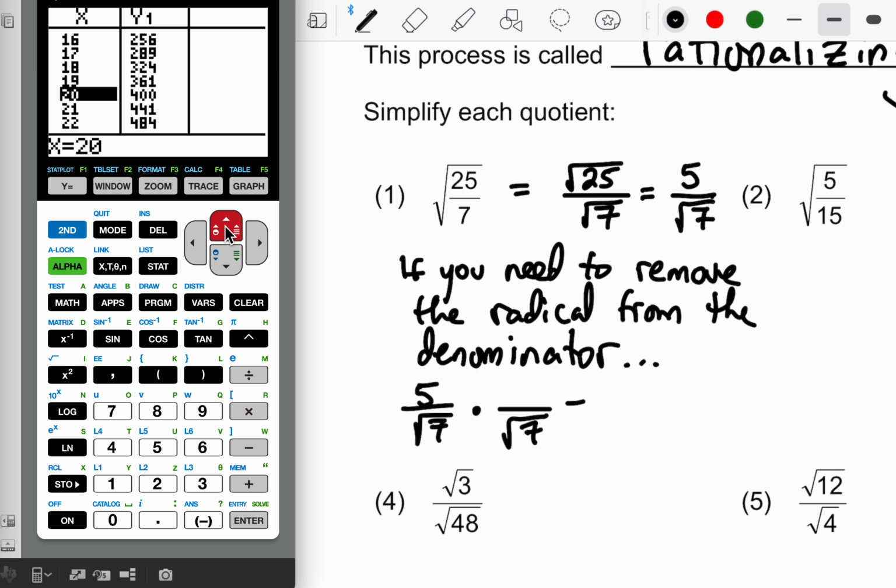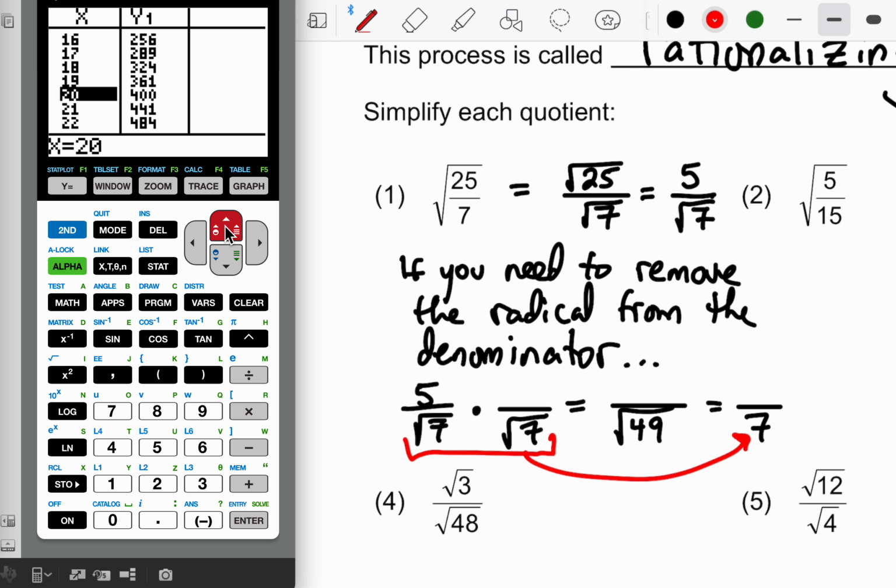If I multiply the bottom of this fraction by a radical 7, and I'm just focusing on the bottom for now, I get radical 7 times radical 7, which is, you can think of it 2 ways, radical 49, or you can think of it as radical 7 squared. Either way, the result is 7. So radical 49, which is 7. The hope is that you would jump from this directly to that without showing that intermediate step.